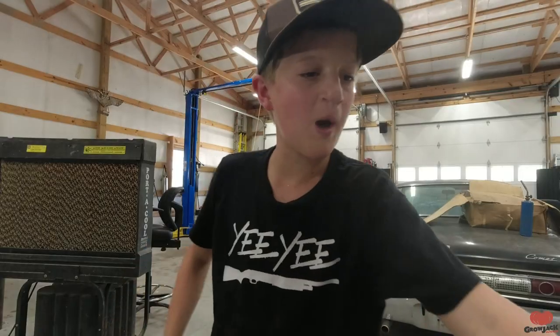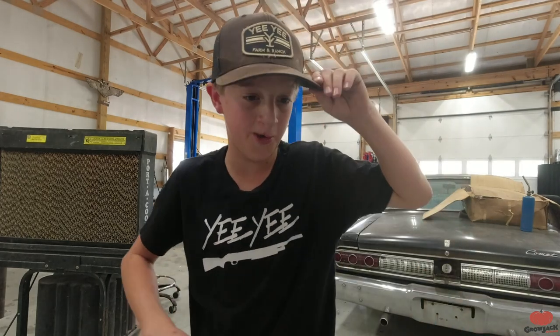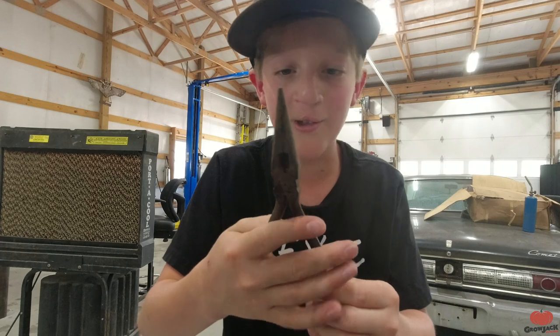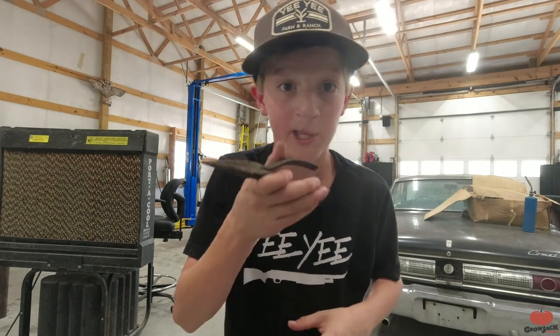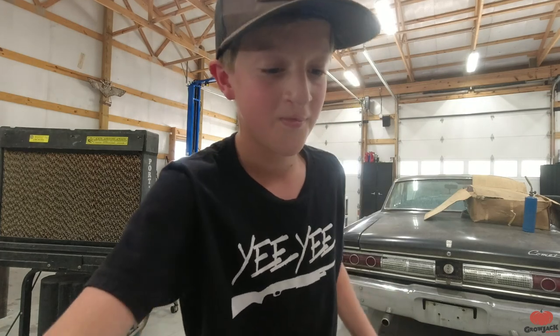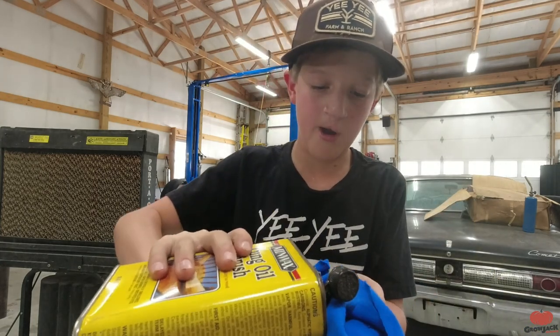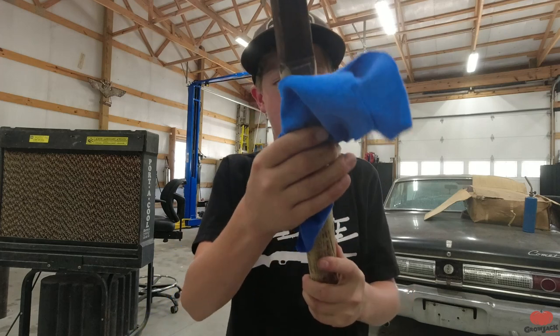Let's go get the oil treatment stuff. I bought this tung oil finish from Atwoods a few months ago - I've used it on several different things and it works pretty good, sometimes makes the wood look really pretty. I also just found these two old needle nose pliers - if this video does well I'll maybe restore these next. Comment down below if you want to see more stuff being restored. Now we're going to take our blue rag, pour a bunch of this on there, take our handle and wipe it on.